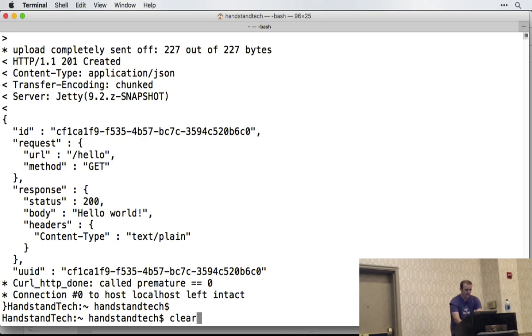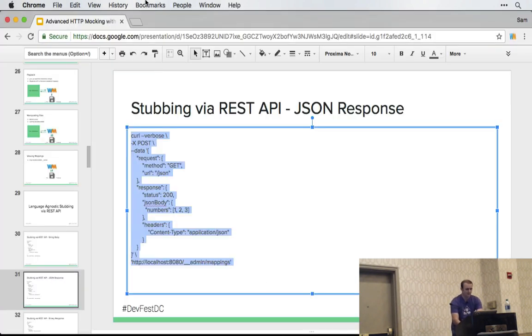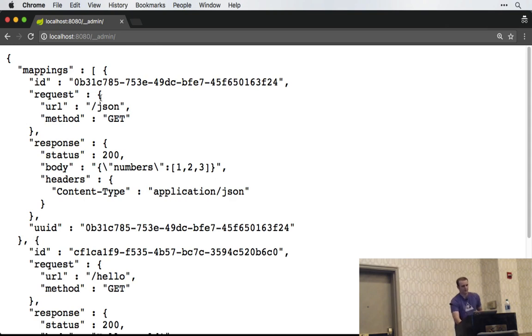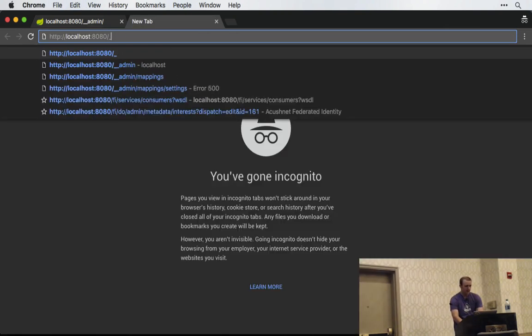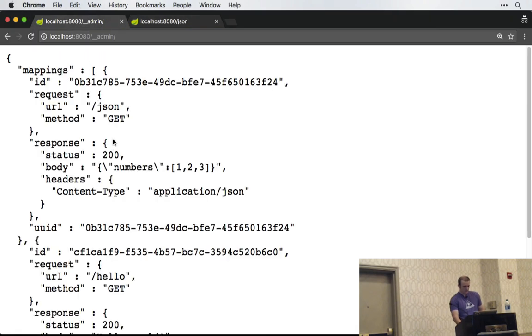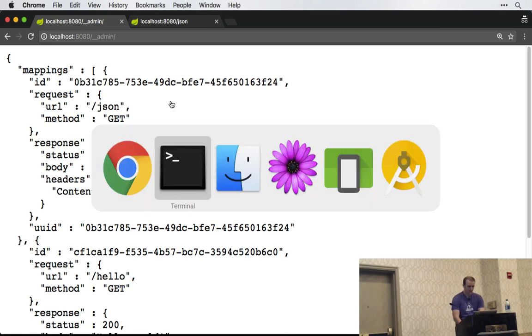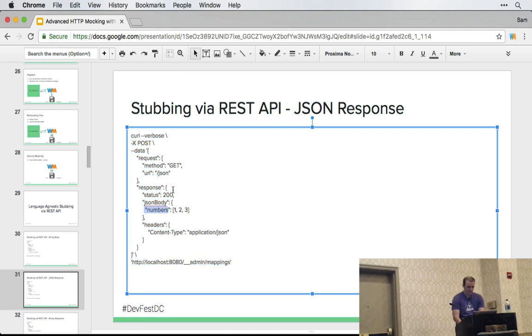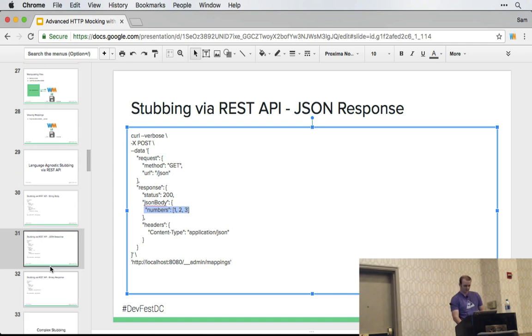Once again, thankfully they've done all this pre-work. Copy paste, it's set up. So I'm going to go to WireMock, and now I have two stubs. This one is for JSON for a GET. So let's do that. We'll go to JSON, and there's our JSON data. What's nice about this is a lot of us work with JSON and a REST endpoint using JSON. So instead of having to do all this crazy string escaping where you have to do the backslash quotes, we were able to just put it in as a normal format, and WireMock did that for us. So that's a little bit easier if you're dealing with JSON.